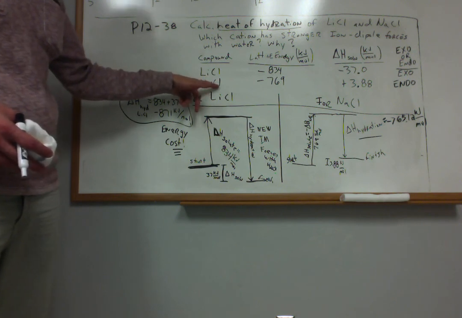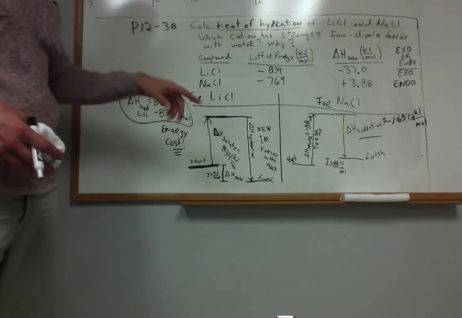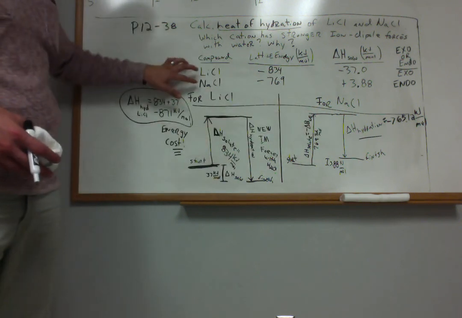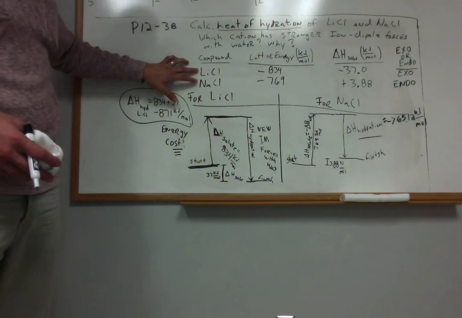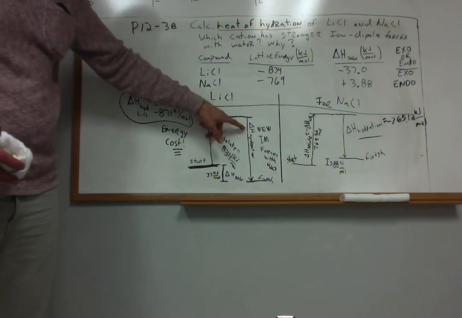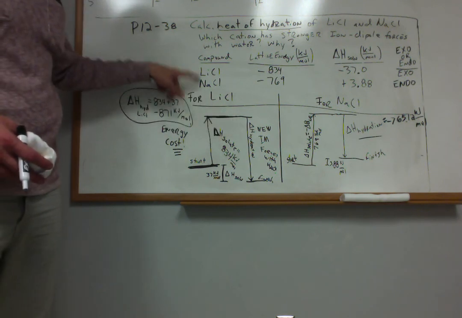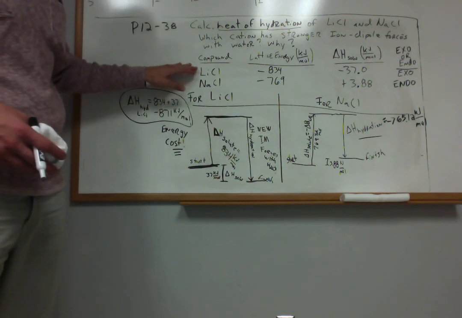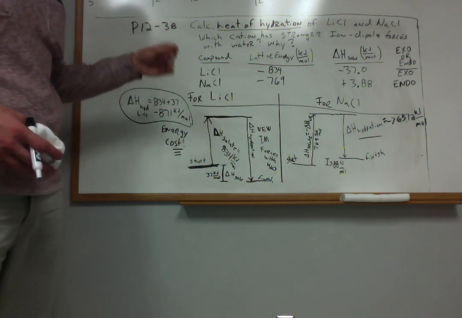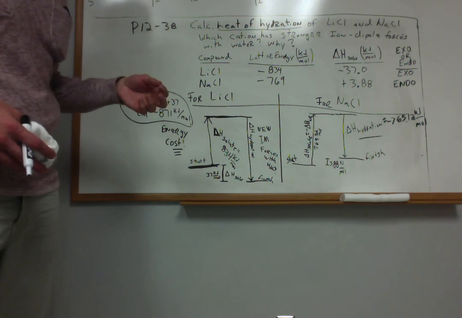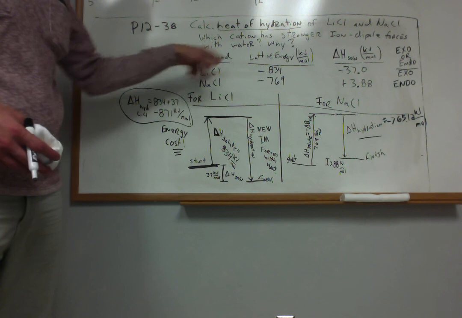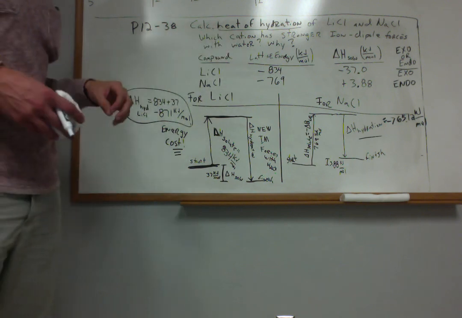The chloride-water interactions are always the same. But what makes the length of these arrows different then is the interaction of the cation, which is different, either sodium or lithium. And we can see that the delta H hydration for the lithium salt is considerably bigger than it was for the sodium. So that would mean that the ion dipole forces for the lithium cation are considerably stronger than the ion dipole forces for the sodium cation. Okay, so the lithium cation's got the stronger ion dipole forces.